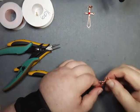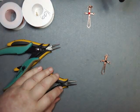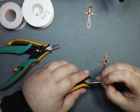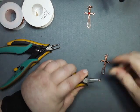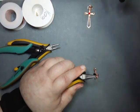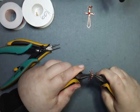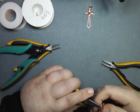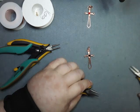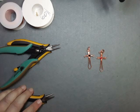Oops, sorry about that. Now we just need a jump ring. And there you go. Sword. Just another variation on the other sword we did.